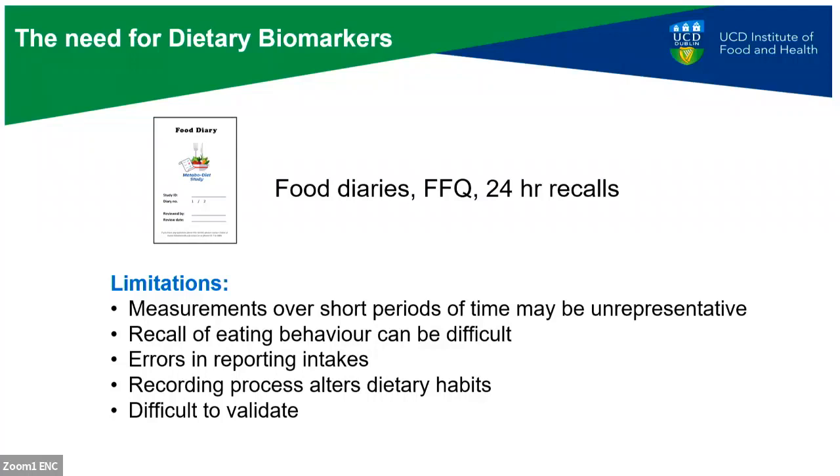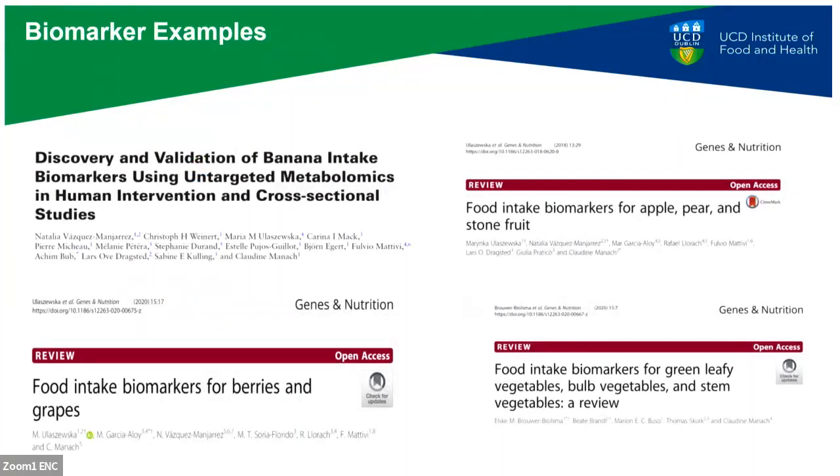So there's a real need for more objective measures of intake, and this is where biomarkers come into play, in particular, biomarkers related to food intake. The concept behind these biomarkers is that they will help us increase the accuracy at which we assess people's dietary intake. And there are many examples in the literature of papers where people have used metabolomics approaches to identify biomarkers of intake. Now, I'm not going to talk about the discovery of these or go through any of them. I'm going to focus more on how we could potentially use these biomarkers of intake.